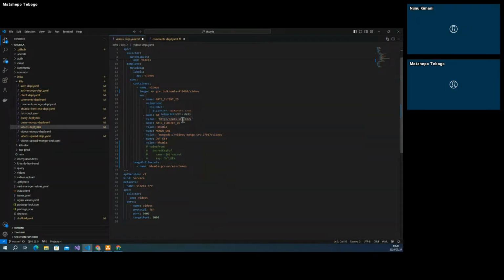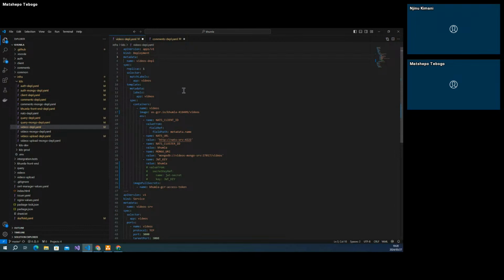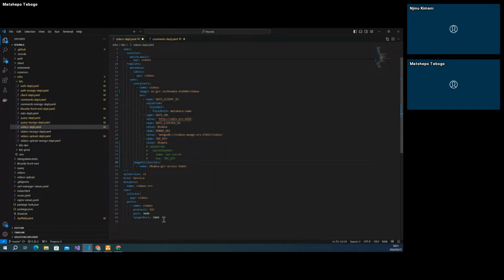To make it simple, in this file we have 3 different kinds of objects. Anything that exists inside Kubernetes, we call an object. Here we have a deployment, and then we have a container, which is a pod. We can call a container a pod, though a container runs inside the pod, but we just call them container or pod. Anyhow, it's fine. And then you also have a service.